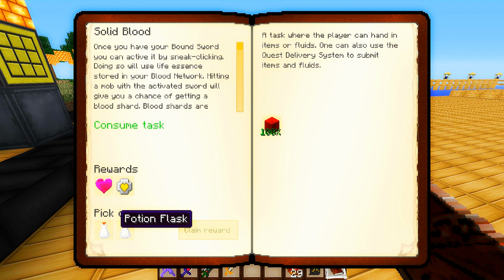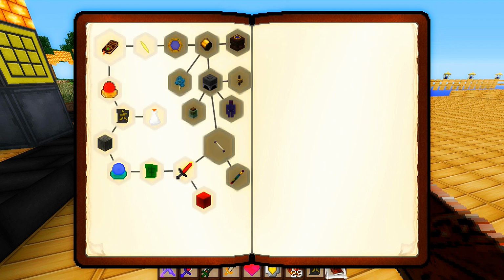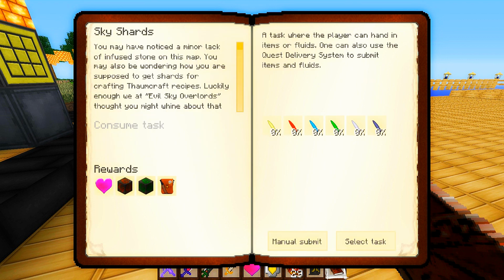Ooh. Which potion flask do you want? Yeah, we get a yellow heart container. I guess I'm gonna go with the left one. Right. And yeah, you need to get to those sky shards. I'm not sure how you get those. Yeah, I'm gonna have to look up how I get to different sky shards.